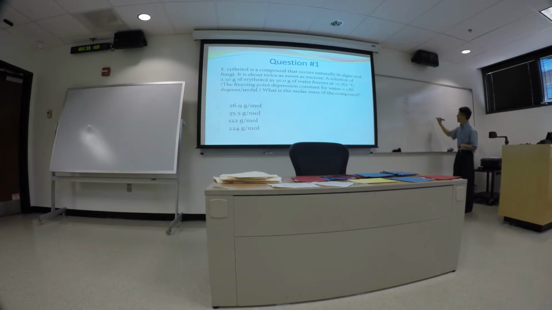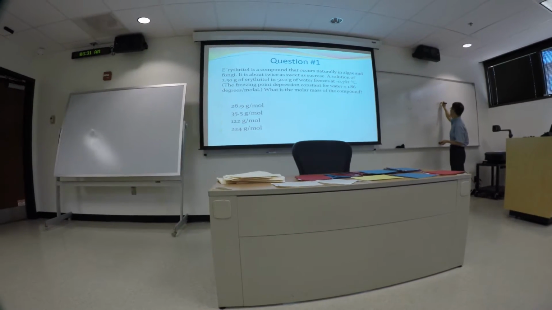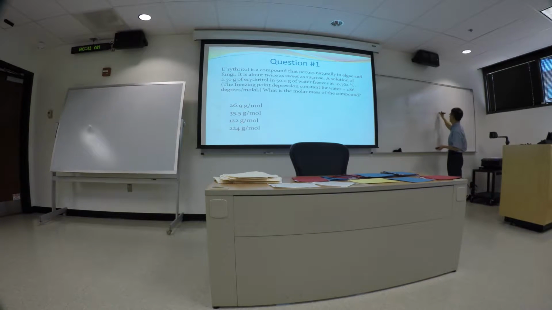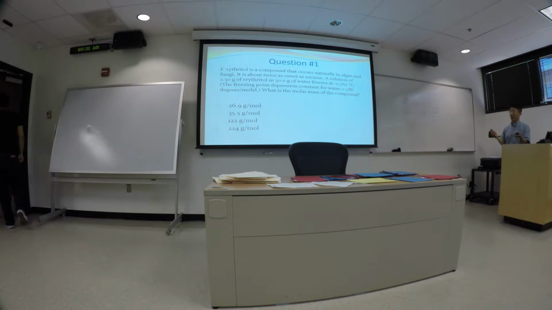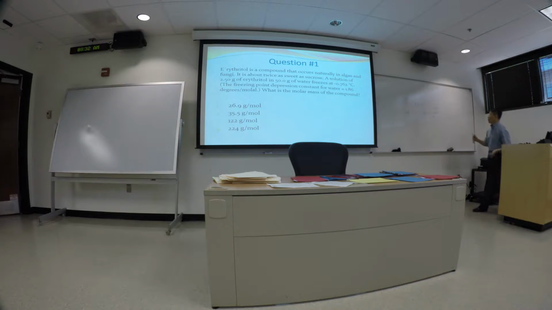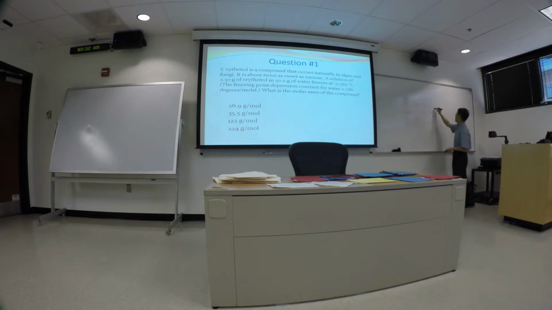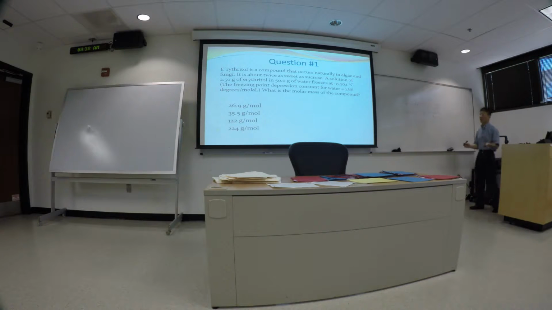Now this number equals KF of water, 1.86, times the molality. Now the molality is mass over molar mass divided by the kilograms of water, the solvent. We know the mass of the compound, we have 2.5 grams in there. We don't know the molar mass. So we plug in 2.50 grams. And here we have 50 grams of water. We convert it into kilograms, 0.050 kilogram of water. If you look at this equation, everything except one quantity is given. So this is what we're looking for. The molar mass can be determined in this case. If you do the calculation correctly, 122 grams per mole.